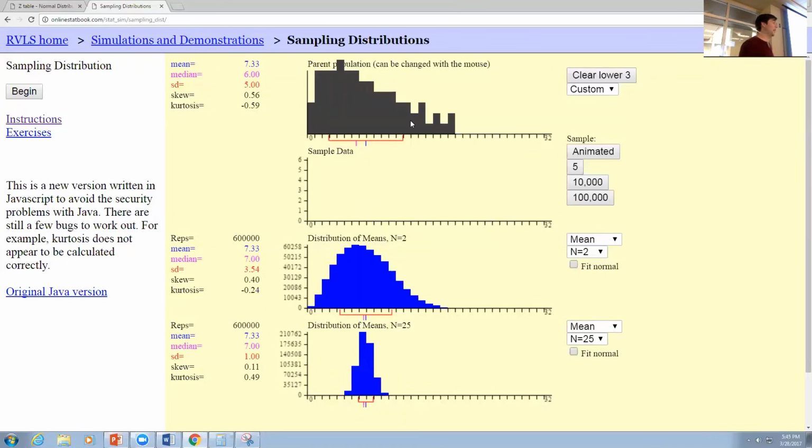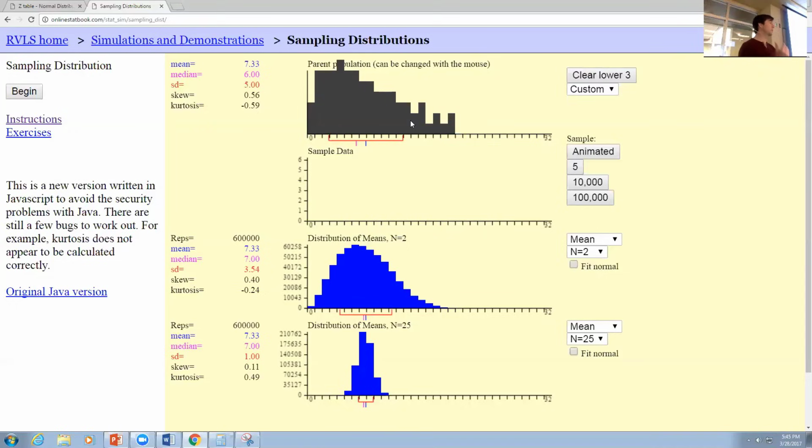Also, my distribution has a pretty weird skew to it. Since this is kind of heavily skewed, and the problem will state it, it would say there's a strong skew. Since there's a strong skew, is 25 large enough? No. If there is no skew, if it's normal, what's large enough? If it's kind of skewed, what's large enough? 25, they said 1 for the first one. And if it's heavily skewed, what do you need? 100.